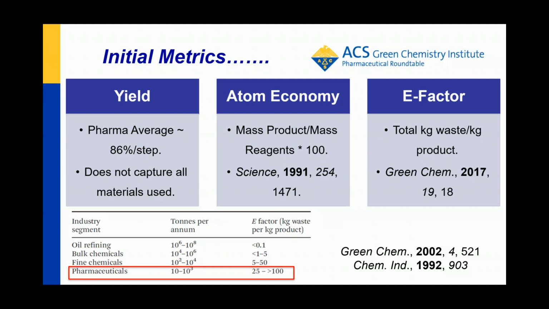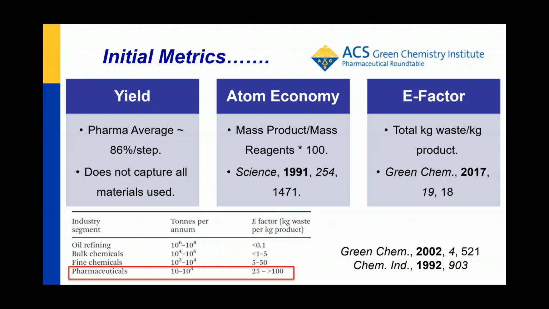This is probably my biggest problem with the introduction of electronic notebooks, where it calculates the yield for you, because now you find out that if you don't purify your reaction or you carry on crude product, you start to get yields like 150%. And unfortunately, that doesn't get you very far because nobody believes you. If you are creating matter, then I'd be expecting a call about the Nobel Prize. However, the pharma average is usually about 86% per step, so we're actually doing pretty well there.